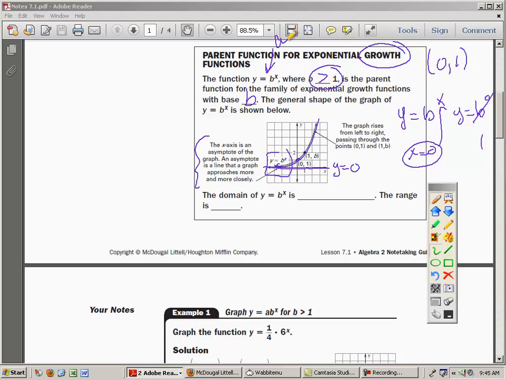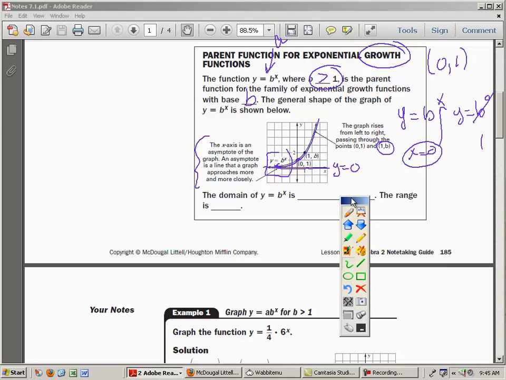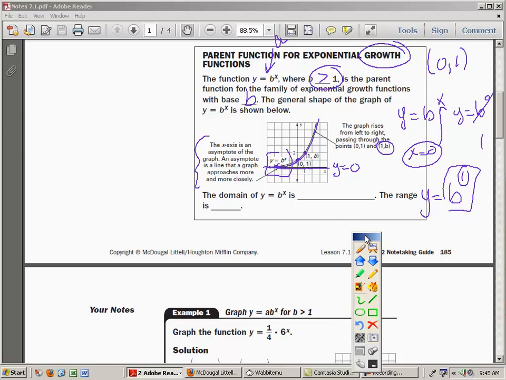All right. The next piece of that is it also says it goes to the point (1, b), and for obvious reasons, if y equals b to the first power, well then when x equals 1, y is equal to b. And so there's my point (1, b) and (0, 1), those are both on my graph. It says the domain of b to the x is all real numbers, and the range is y has to be greater than 0. Now notice it's not greater than or equal to, because as I just said, there's an asymptote right here, so the graph never actually reaches that, just gets very, very close to it.